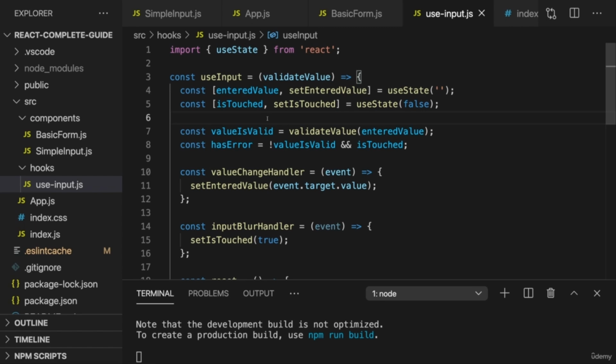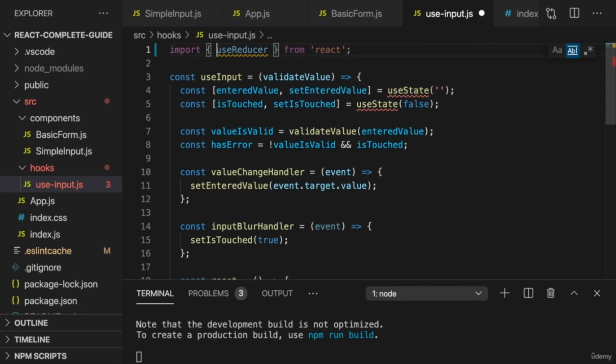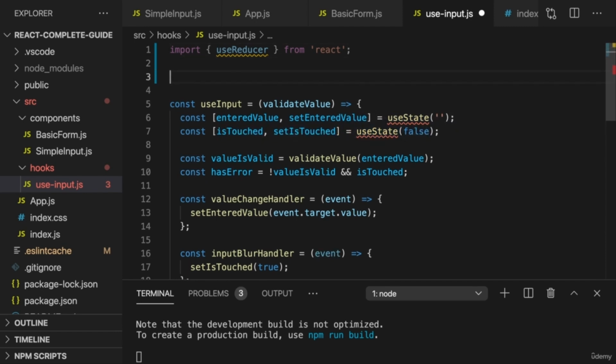That would not really be true to state this. Nonetheless, to practice working with useReducer again, I will import useReducer here now, instead of useState, and now use useReducer for managing these two state pieces here. But again, it's not strictly required, it's mainly another practice for useReducer.